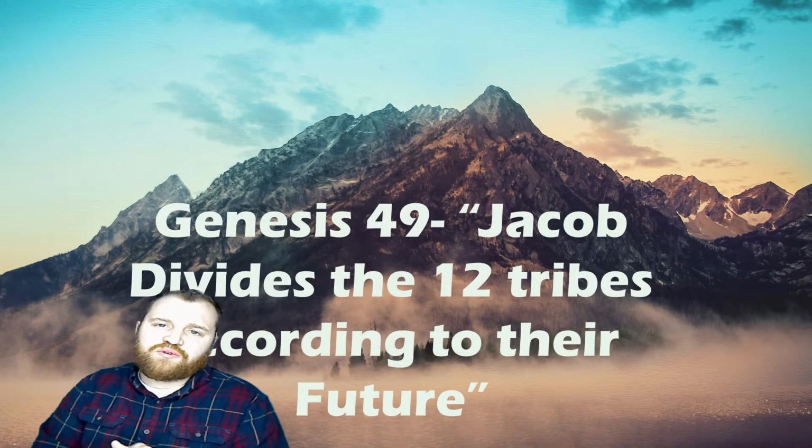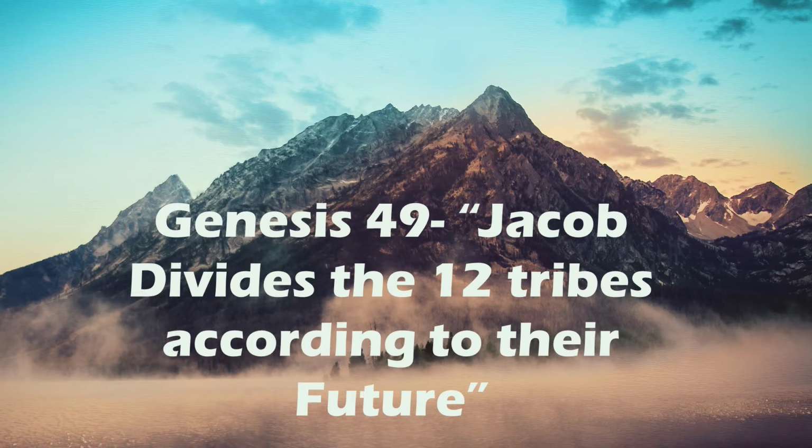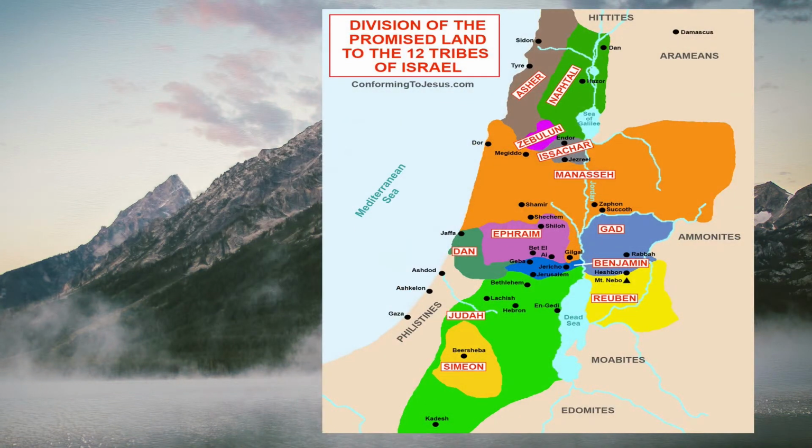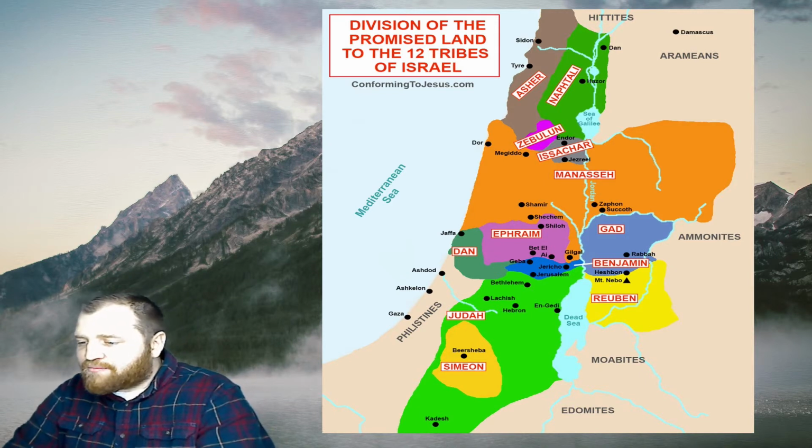In Genesis chapter 49, you'll see how Jacob divides the 12 tribes according to their future. You'll see how he blesses or curses, if you want to call it that, each child. It's not about how the lands will be divided, but it basically gives their future to them, and you get some history there. So it's good to go read Genesis 49. One of these days we'll walk through all of those names. But what I want to show you real quick is the division of the land promises.